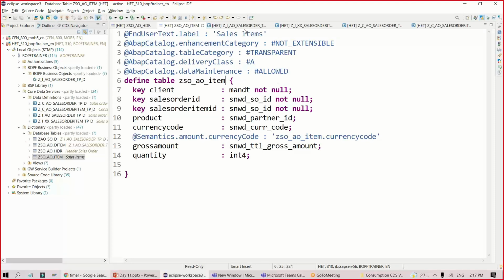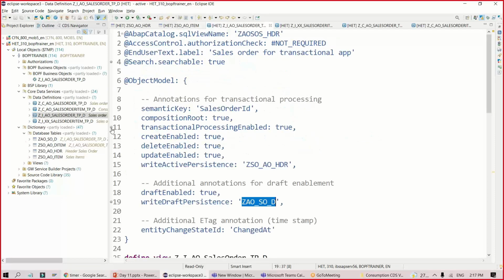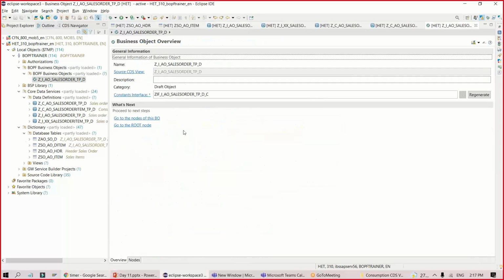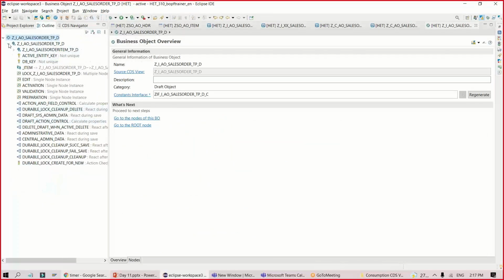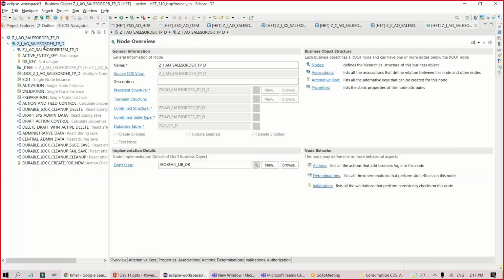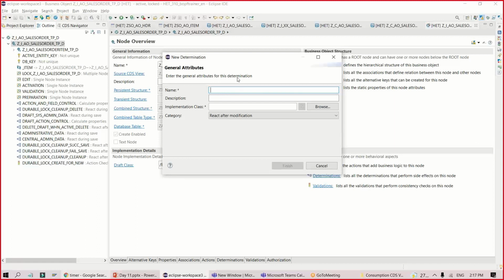At this time, I will switch to our business object for header. I can navigate from CDS to our business object, go to the outline view, and I will see the header first. This is our header node. In this header node, we are going to create a determination. So right click, create a determination, and I will say generate order ID, generate ORD underscore XX for my name initials, AOID. So this is my name initial. Similarly, you guys can also write the logic so that your method or class name will not conflict with my class name.